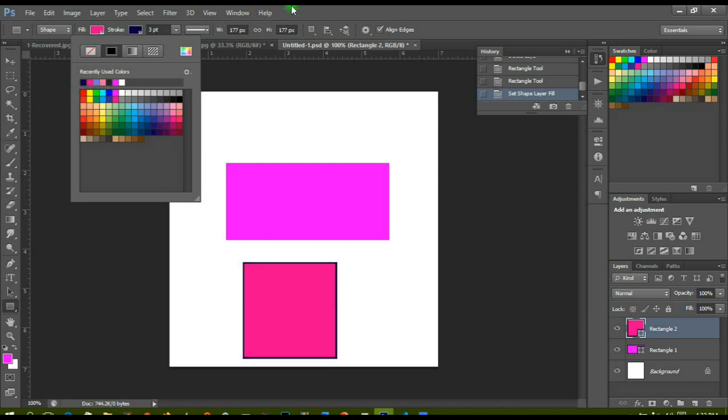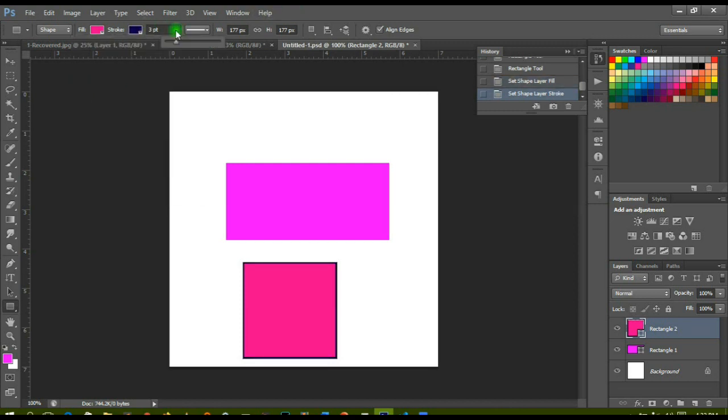Now that we've done that, this button here is to increase or reduce the size of your border. If your border is too small, you want to increase it, this is where you do that. All you have to do is click here and drag. You can actually type if you want by clicking on this. Select whatever is there, type what you want to type and press enter, and you can use that to select the specific size of your border. Or you can just come down here, click and slide, and you can see the size of my border increasing as I slide. So this is how you increase the size of your border.